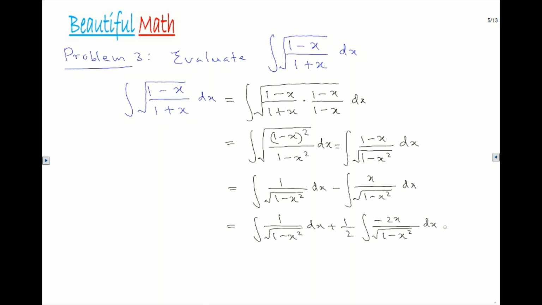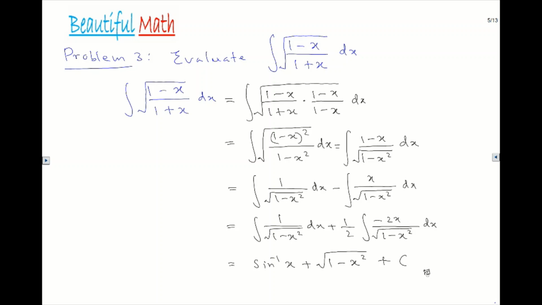Now you can see that both functions are very easy to integrate. The first one is going to give you sine inverse x, and the second one is just a substitution problem, because you can see that the top is the derivative of the inside of the bottom function, so you can just use the power rule. That means you're going to get 1 minus x squared to the negative 1 half, so the integral becomes 2 times 1 half, which simply becomes the square root of 1 minus x squared, plus c. So this is how we can do this problem.